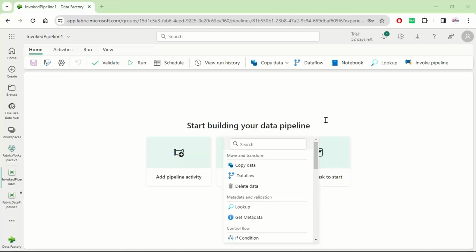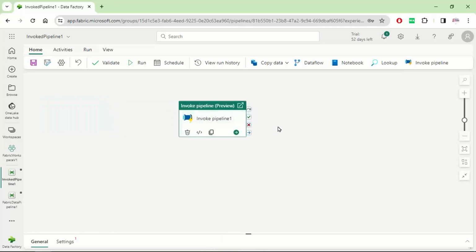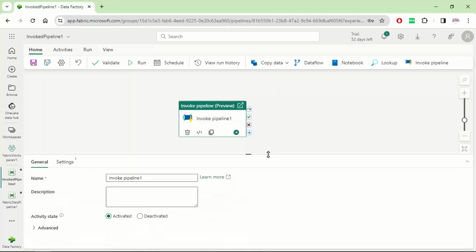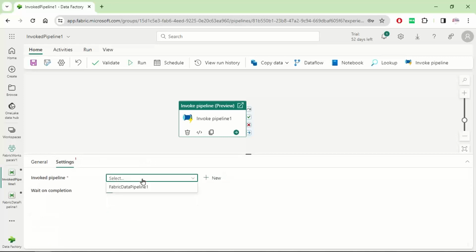How? Let's say click on invoke pipeline and go to settings. Whatever pipeline we created previously, simply select it here.